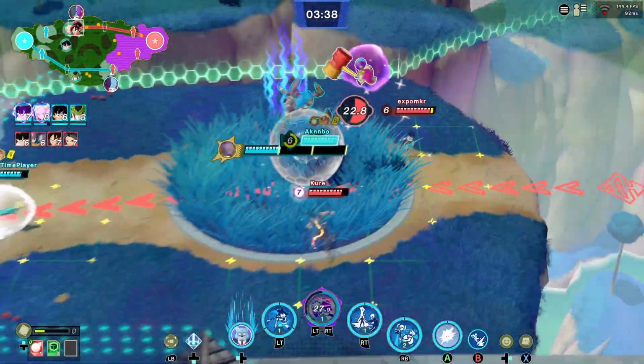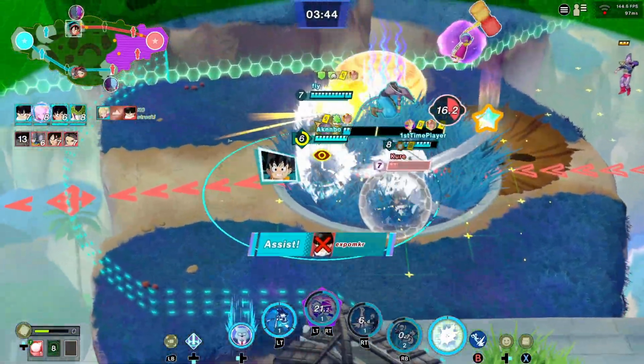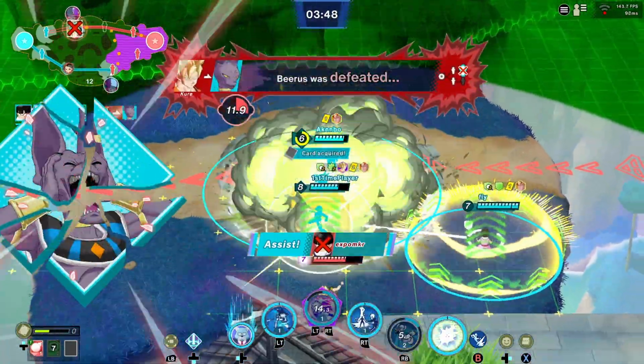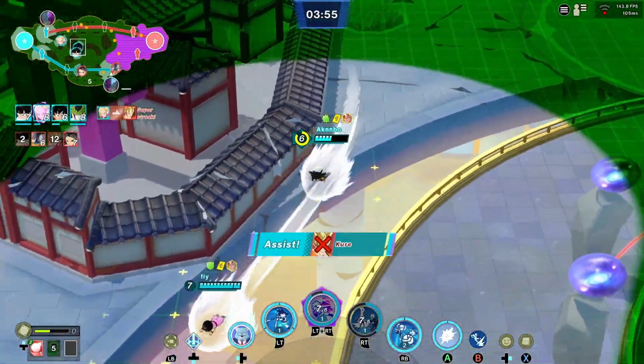Zeno was coming on top. I anticipated Gohan and Goku to be on top. I hit Gohan with the bomb, and everyone else we just absolutely destroy him. Goku transforms. They were able to get their God destruction, so they were up one, but we destroyed him.